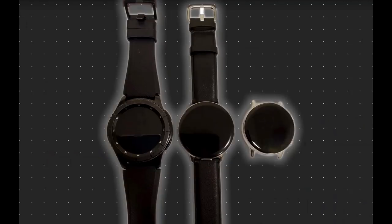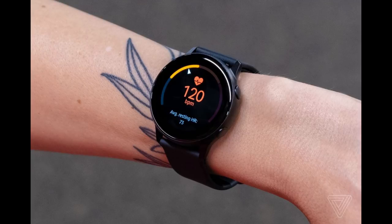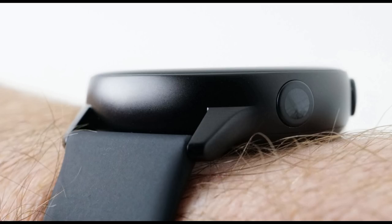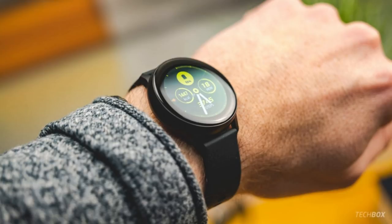In terms of sizes, you'll be able to pick this up in either a 40 or 44 millimeter, which is an increase over the original version at only 38 millimeters. The 38mm worked well for most female wrists but looked quite small on a man's wrist. It looks like Samsung wants the second generation Active watch to appeal more to the male population, and having that larger 44 millimeter version should definitely help fill that void.